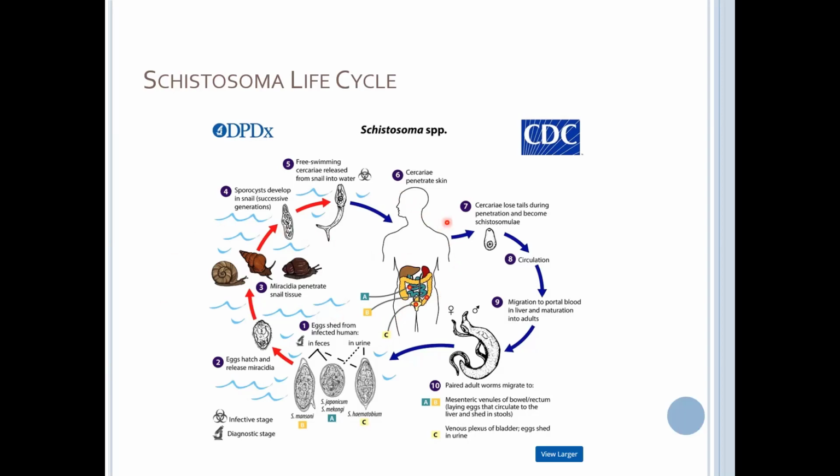A big determinant of where this parasite is, because this part of the life cycle is so productive, is where the snails are. So we do have the snails in the US, for those of you that are interested, as far north as Tennessee, which is where I live, but we have not had sustained transmission of Schistosoma ever recorded.